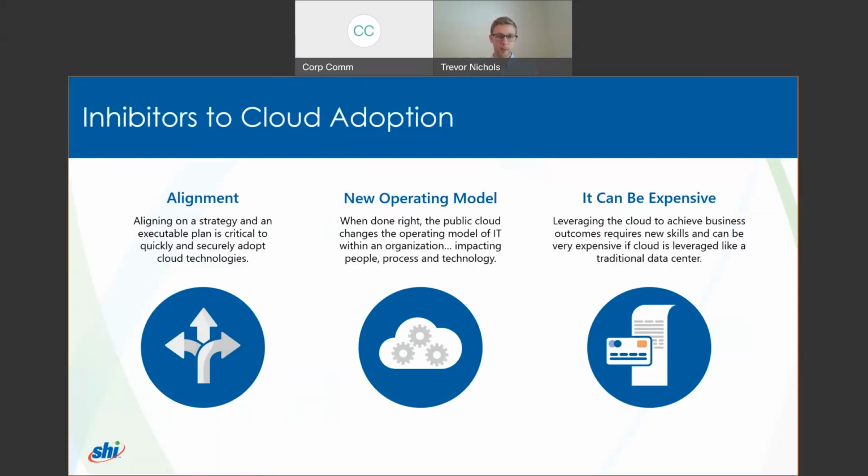Which brings us to just the operating model as a whole. When done right, public cloud really is a transformational force, not only from a technology standpoint, but really just how IT operates within an organization. And that really is around the people, the processes, as well as the technology within that. So the frequent conversations we have with customers who are adopting cloud is just understanding how DevOps is leveraged. Do you have a methodology or a team, or maybe just a guy or a gal that does that?